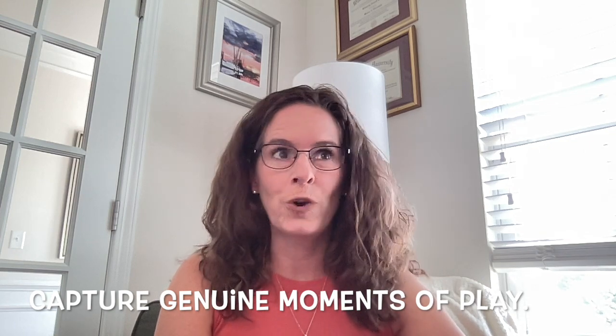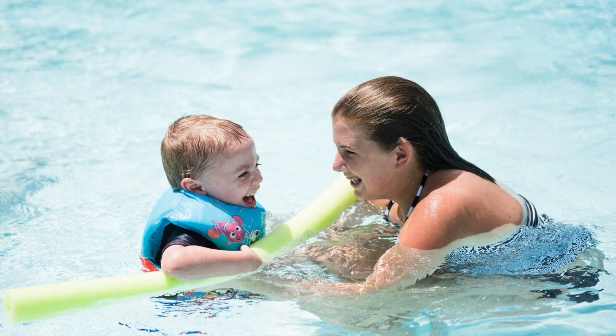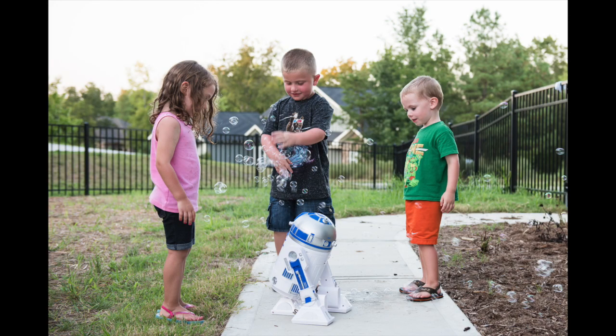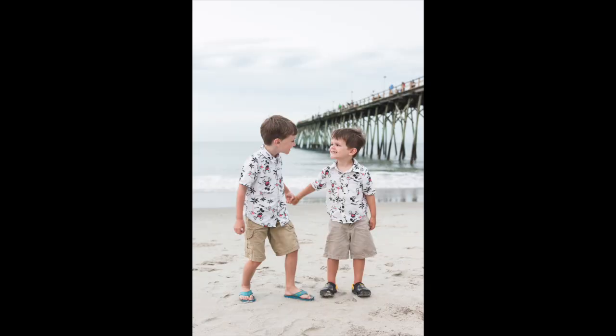If you have pets, those are great opportunities to take pictures of your children playing with their pets. Another opportunity is to take pictures of your kids playing with their friends. They're going to be more genuinely happy when they are engaging with their peers, when they are just in the act of doing something with their siblings, with their friends, and not necessarily focused on what you are doing. So capture those opportunities, capture those moments. And then those will be really cherished memories of them with their friends, growing up, different friendships and different people, different siblings, cousins, things like that.